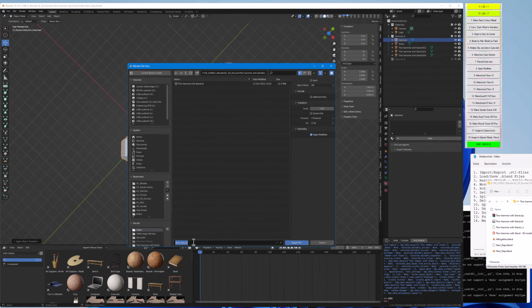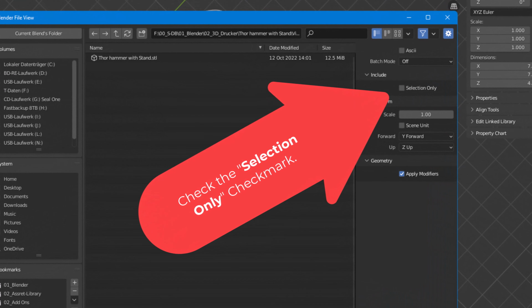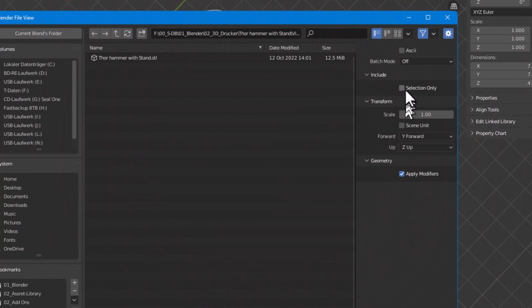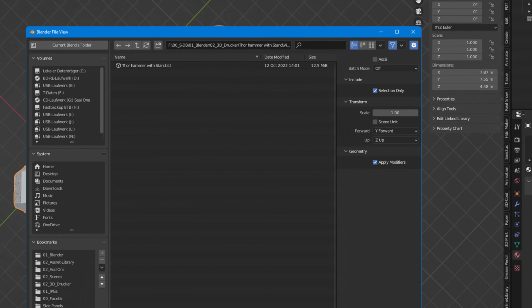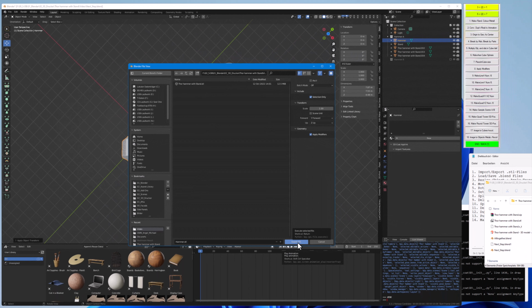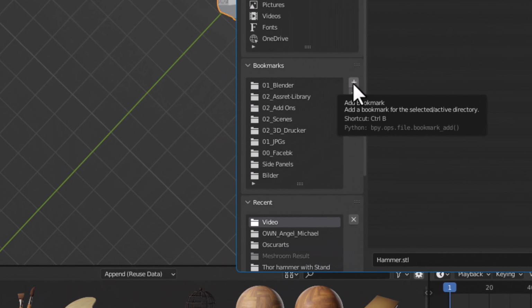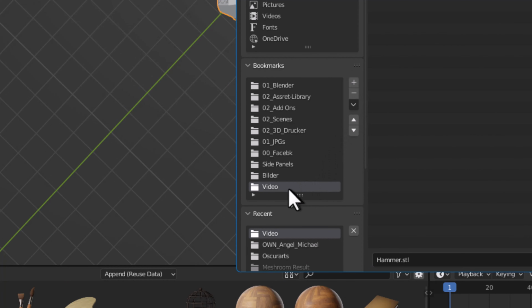And this thing is just the hammer. And here it is important, you need to press the selection only button, because here we only want to export the hammer. And then Export STL. What you can also do is press plus here, and then the folder will be added to the bookmarks.